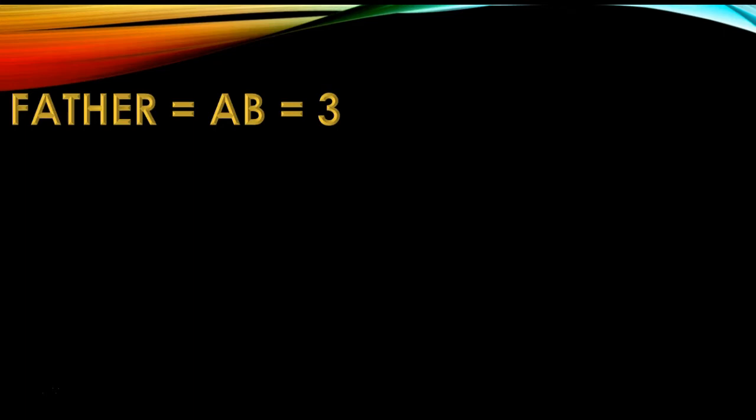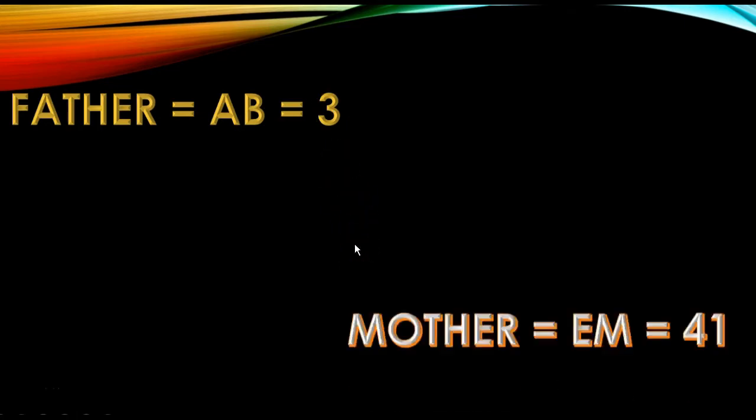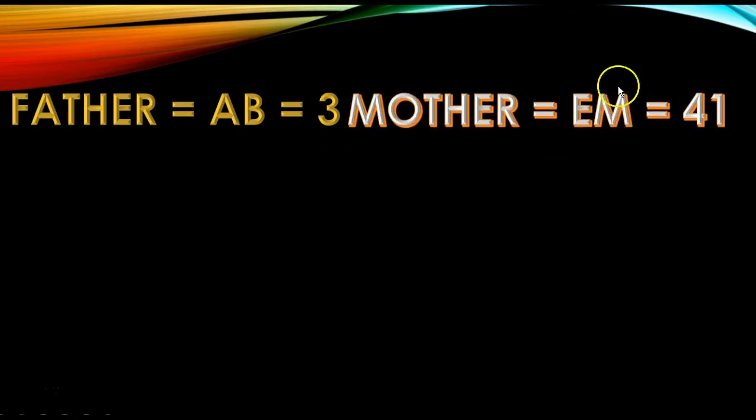Okay, so let's go. The word Father equals Ab, or Av, like I said, and it equals 3. Because the Aleph and the Bet, as we saw earlier in the other chart, the Aleph has a number 1, and the Bet is represented by number 2, which equals 3. And then we have the mother, in Hebrew pronounced Em, which is an Aleph and a Mem. I didn't have the actual letters here. I'm just trying to show you really quickly what the letters can mean. So you would have an Aleph and a Mem, and it equals 41.